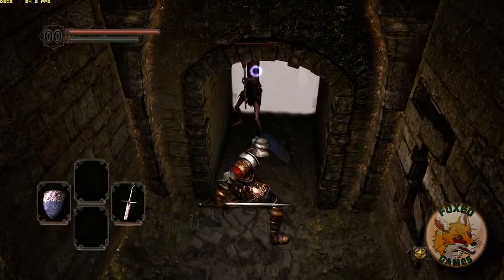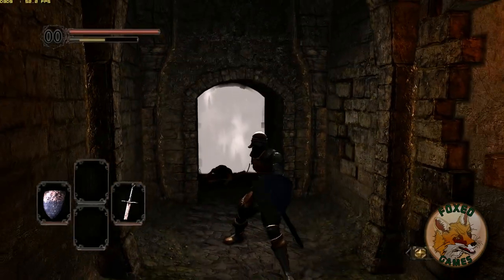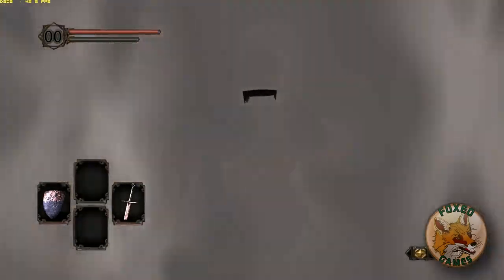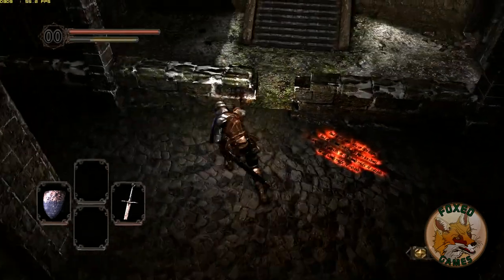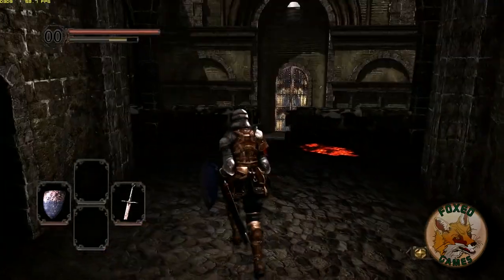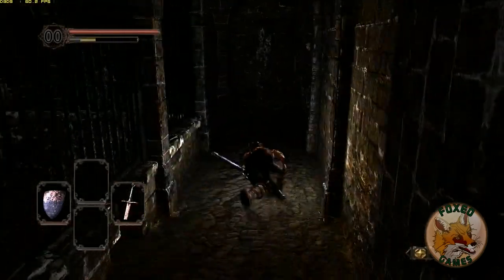A nice R2 will, boom, cut him down with this nice stabbing attack. Thrust. We basically use the PS3 terminology for basic attacks such as R1, R2, even though on the Xbox 360 controller it's going to be right bumper and right trigger. You also have parry, which we'll talk about more. You can roll by hitting the B button.